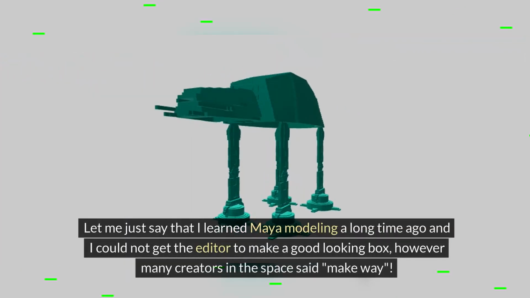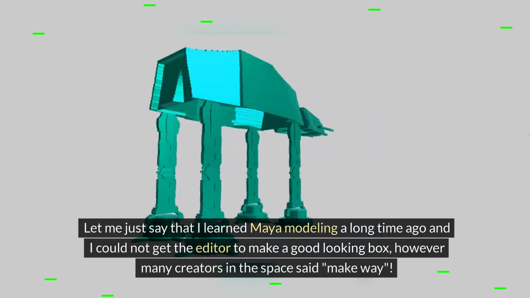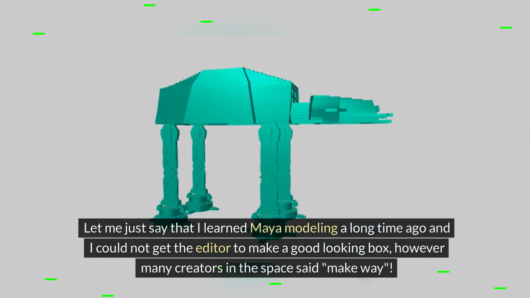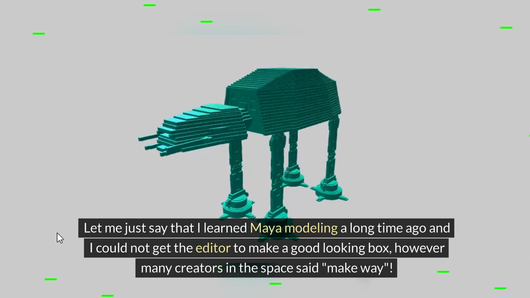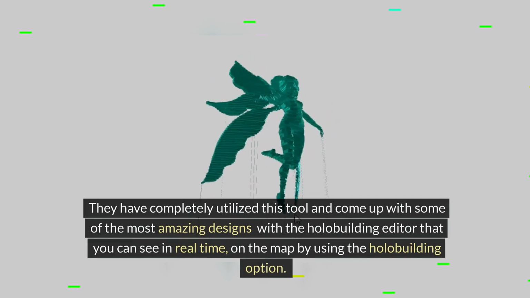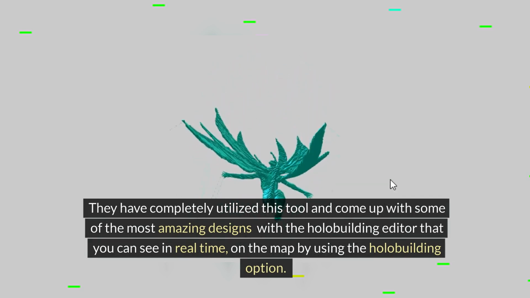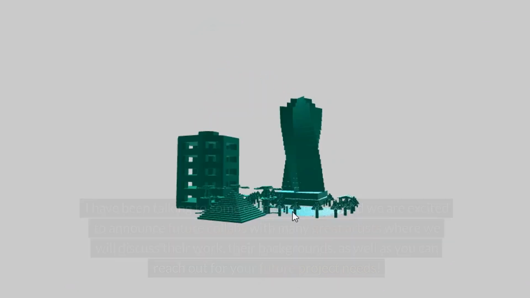Let me just say that I learned Maya modeling a long time ago, and I could not get the editor to make a good-looking box. However, many creators in the space said, make way. They have completely utilized this tool and come up with some of the most amazing designs with the holobuilding editor that you can see in real time on the map by using the holobuilding option.